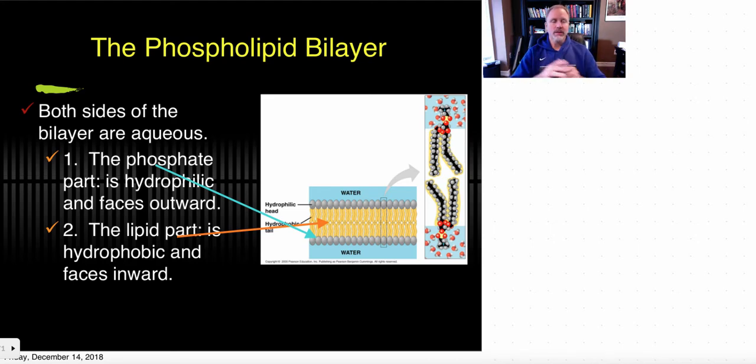And then one of the other things that we talked about in terms of the structure of these molecules is that you've got this glycerol head, and then to that you've got a choline and a phosphate, which makes it hydrophilic. And then instead of being a triglyceride like we discussed in chapter 5, we actually have a diglyceride where you've got those two fatty acid chains kind of extending inward.